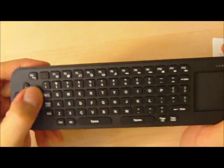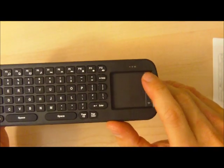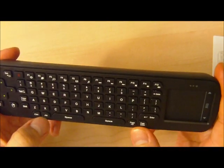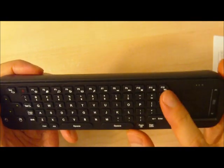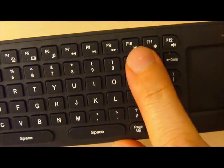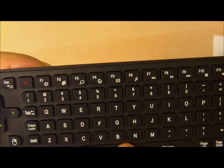It feels very lightweight and small. The keys are very touch sensitive — you can push it and feel yourself pushing the button. There's a touchpad with a nice scroll so you can scroll up and down. Two sides for a space bar depending on which finger you're hitting it. There's a power switch to turn on and off. Left and right mouse buttons right over here. It has special buttons for controlling volume and a few other buttons for possibly Internet Explorer and brightness. The keys look a reasonable size for typing.